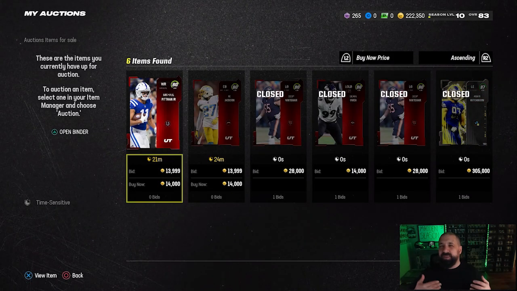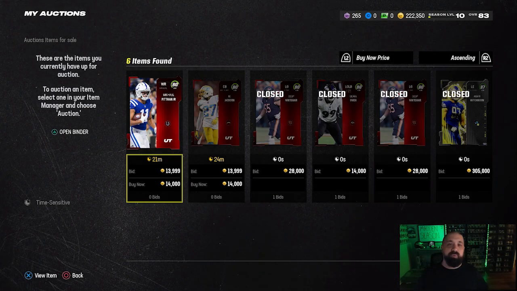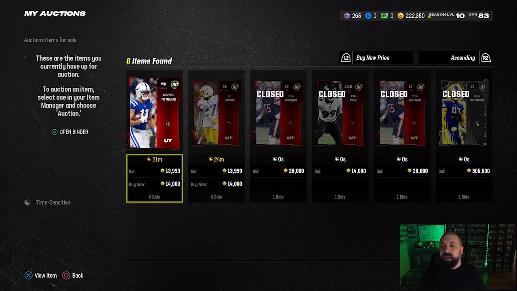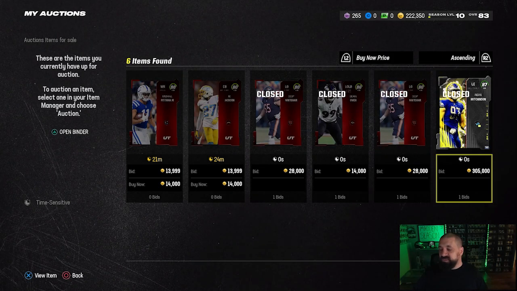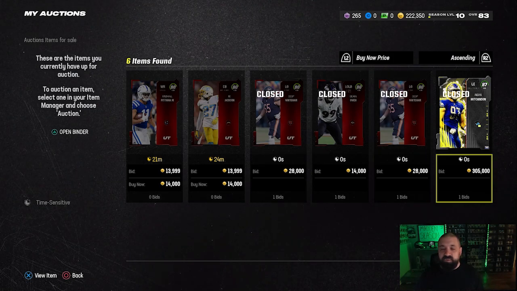I earned probably like 50 to 60K just grinding through solo battles and solo challenges, and whatever free rewards we've gotten so far got us up to that point. But we did make the decision, and I kind of knew I was going to be doing this, to sell Aiden Hutchinson. So we sold him for 305K, and that really got our coin stack off to a good start here.